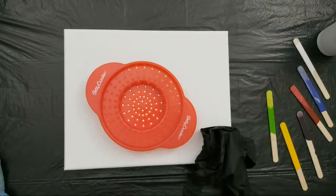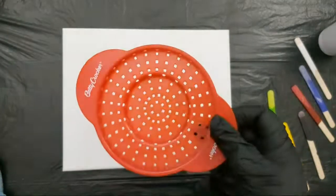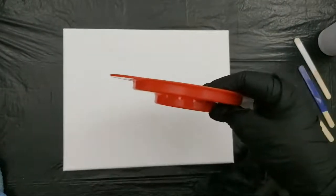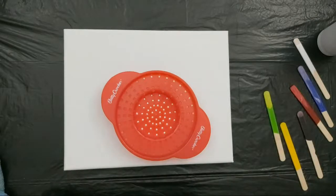Alright, so as you can see, I have this can strainer. I've never used this before. It's very flat and I'm unsure. Let's see if I can see the chat. Unsure of how this will work. So I thought, why not do it as a video and share it with everybody.